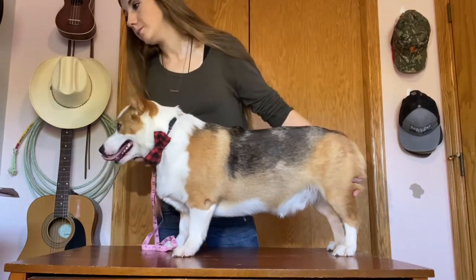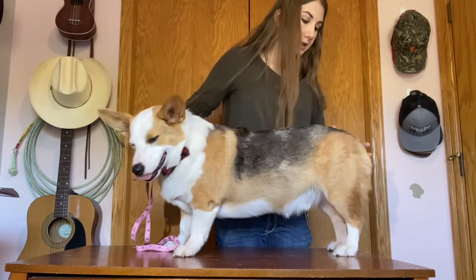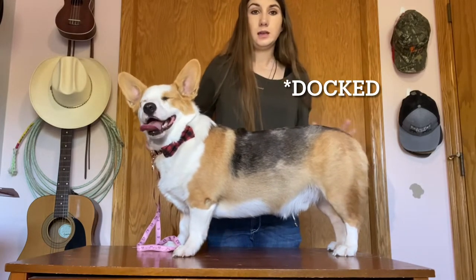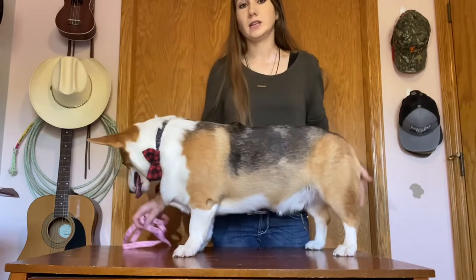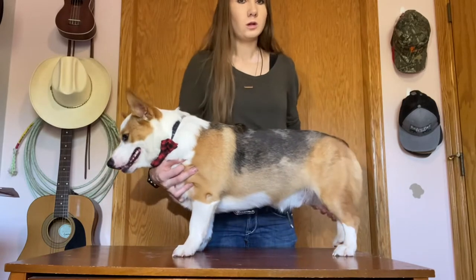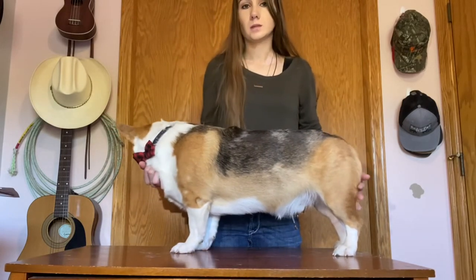And then tail carriage, obviously his tail has been cropped, but when standing right here, he holds it down. And then when we do his gait evaluation, we'll see if he holds it up or down. But just standing here, his tail carriage is down.